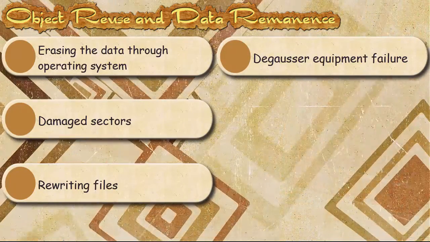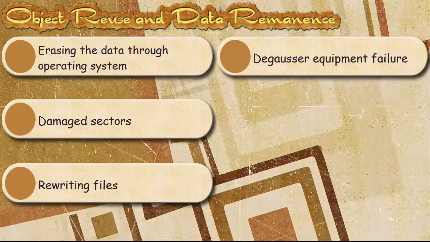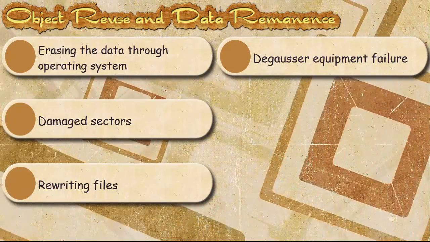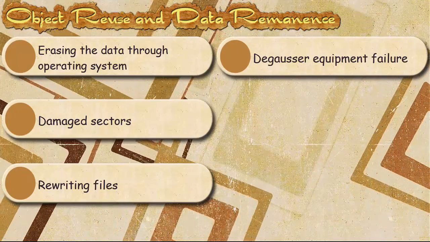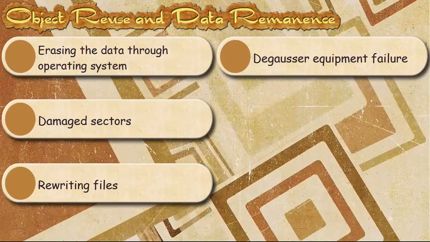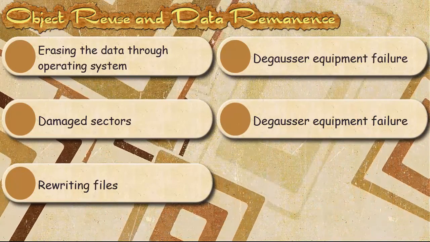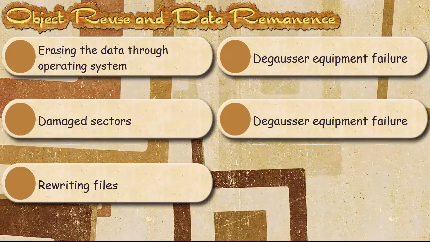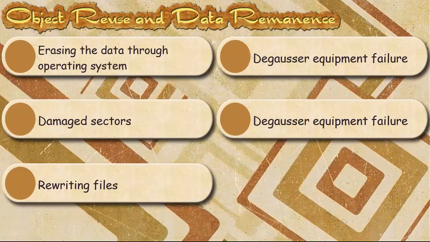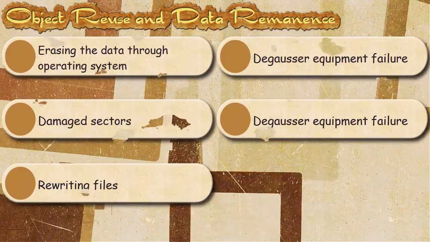Degaussure, equipment failure, or operator error may result in an inadequate erasure. This is when persons attempt to degauss or remove the magnetic field on a hard drive. In the event that they don't do it properly, data could still be retrieved. And the last problem is that individuals might format their hard drive or magnetic media one time, or not the required amount that is supposed to be formatted. Magnetic media contains sensitive information, and the standard to format those media is 7 times or more.